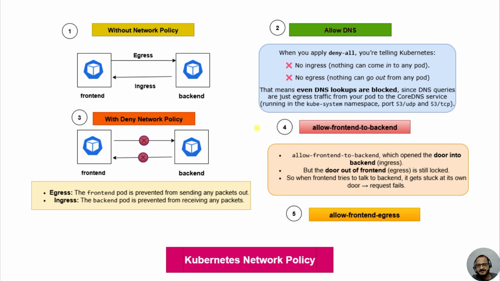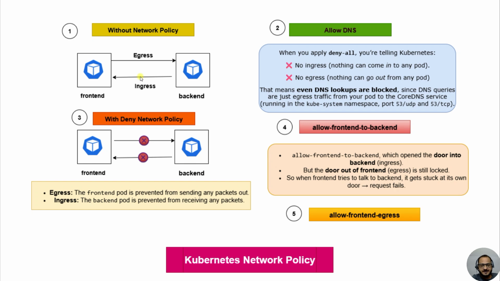There are two types of network policies, ingress and egress. Ingress basically means incoming traffic, and egress means outgoing traffic. Let's understand with this image. Suppose I have two tiers, frontend and backend, with one pod in the frontend and another pod in the backend. Now if we don't have any network policies in our environment, then these two pods can communicate with each other. But if we implement some kind of network policy, then until we explicitly allow the communication, these pods cannot communicate with each other.